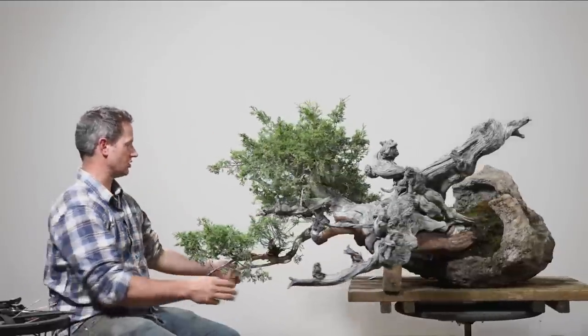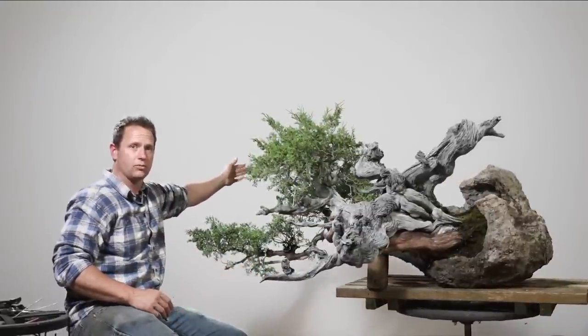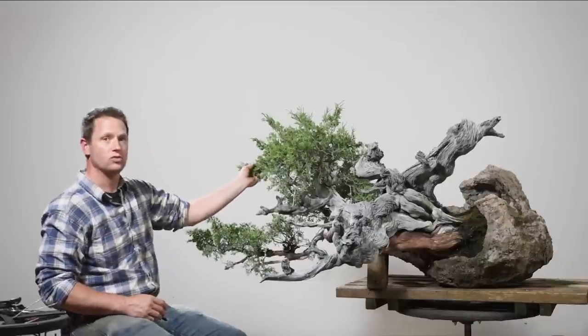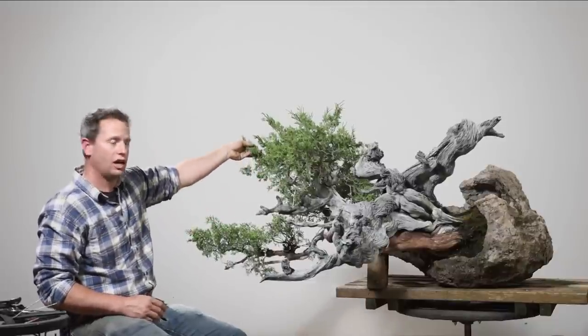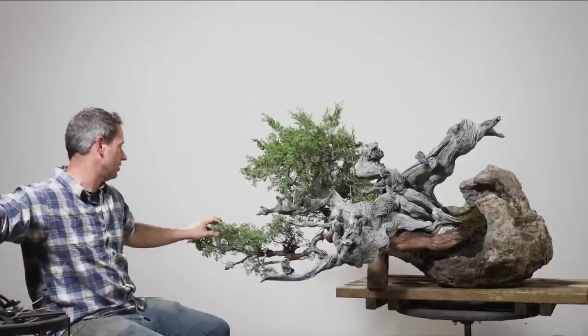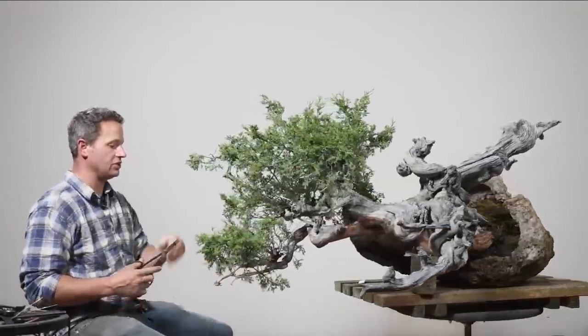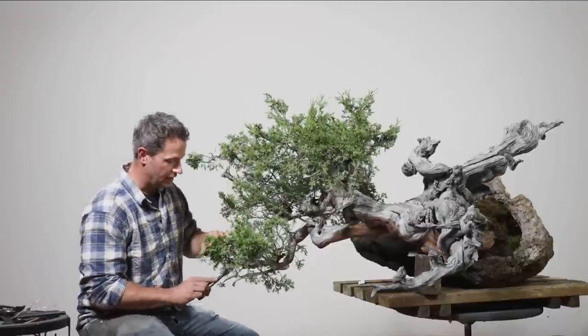Okay, let me go ahead and let's just see how we've done here. Yes, I like this now. This is really starting to pull, and I'm just looking past the camera behind you. Now let's go ahead and let's start to kind of open up this canopy here. I'm gonna come back and I'm gonna do a little bit of cleaning, and I wanna walk you through some of the cleaning that I do here, just in terms of creating an open space.